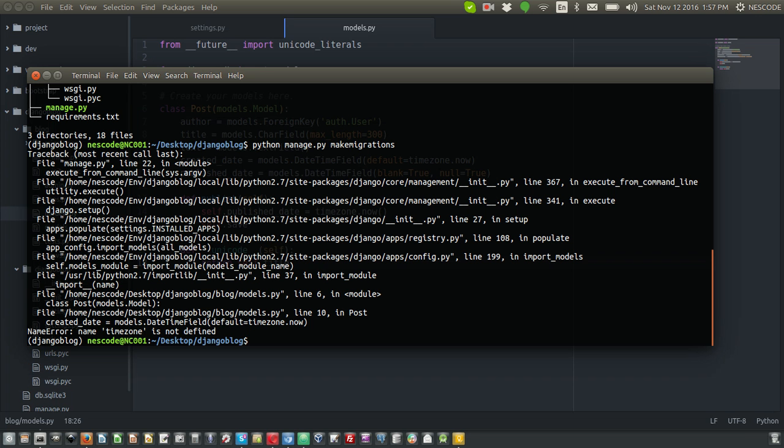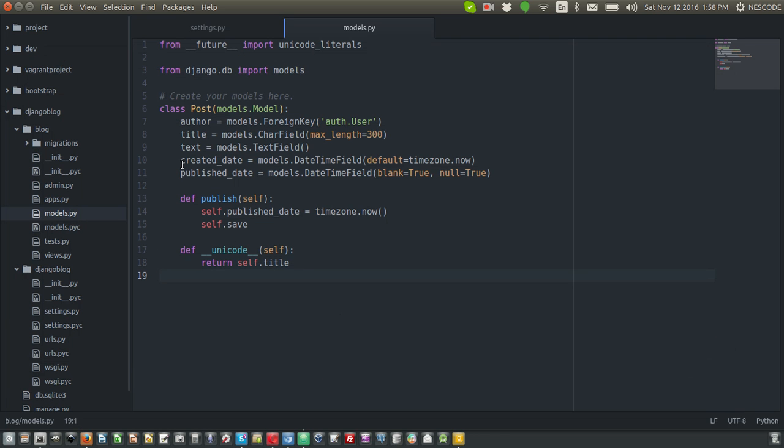So it says there is some time zone error. In models.py line number 10, the created date DateTimeField, the default is timezone.now.